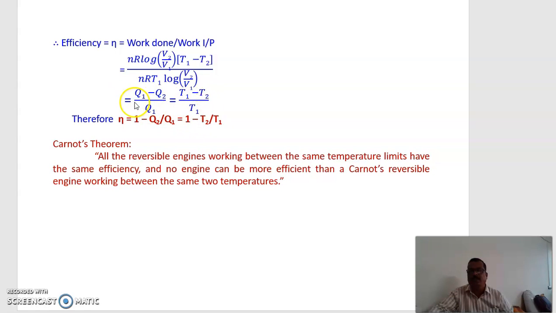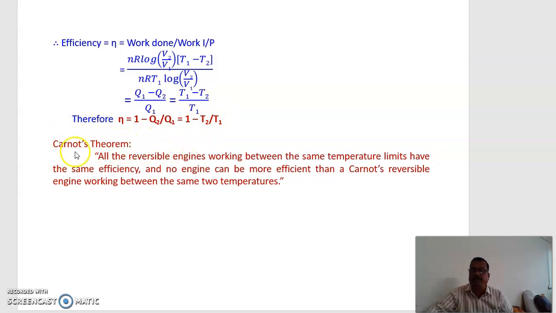Q1 ने याला डिवाइड केलं तर असं होईल, 1 by Q1, 1 आला minus Q2 by Q1. Therefore, eta equal to 1 minus Q2 by Q1, that is equal to T1 ने डिवाइड केलं याला, 1 आला T1 by T1 minus T2 by T1, 1 minus T2 by T1. Efficiency चा formula काय आला, eta equal to 1 minus Q2 by Q1, that is equal to 1 minus T2 by T1, which is nothing but efficiency of Carnot's heat engine. याच्यावरती एक्झाम्पल येऊ शकतं किंवा शॉर्ट नोटला विचारतात आणि जवळजवळ 90% याच्यावरती Carnot सायकल वरती काय असतो, ब्रॉड क्वेश्चन असतो.